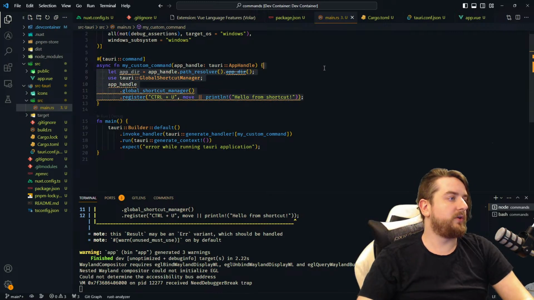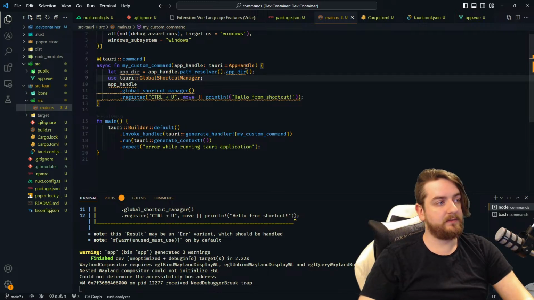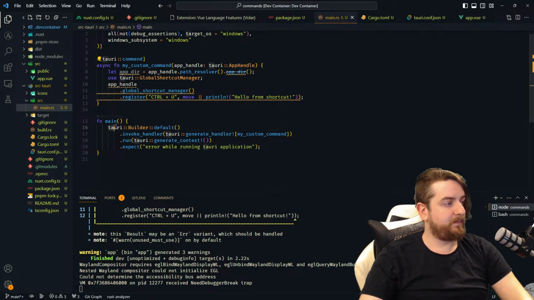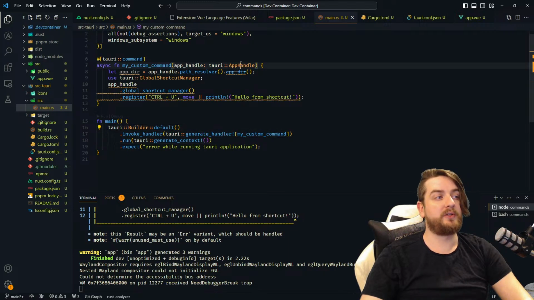And for those of you who don't know what an app handle is, an app handle is basically the app, like the main entry point into your app. What's being created by the builder is an app. If you have to access anything in your project, what you need is an app handle. This creates an app, and what you use to communicate with it is an app handle.